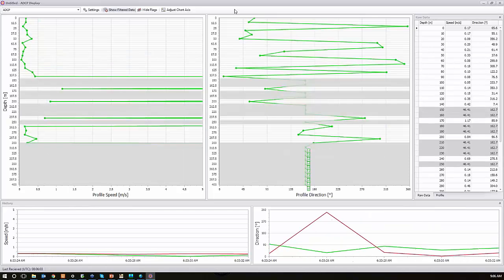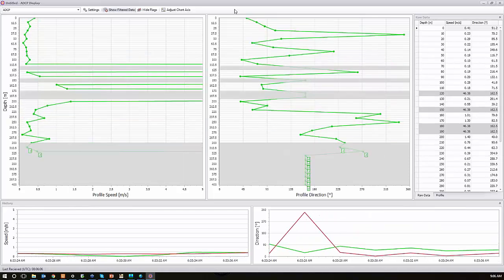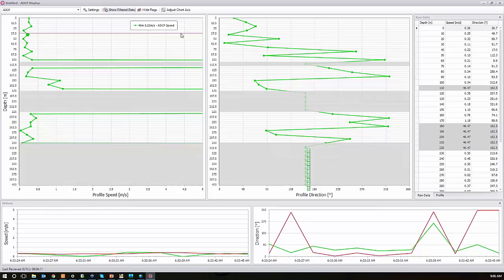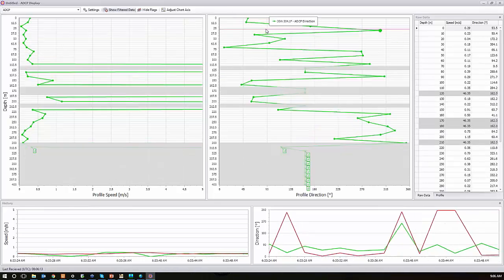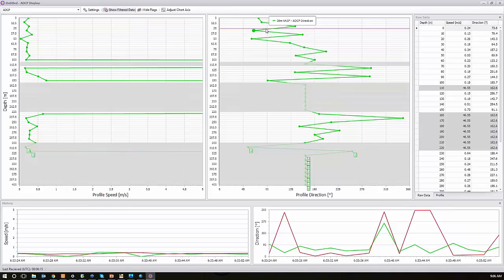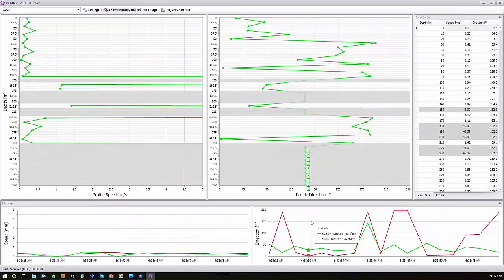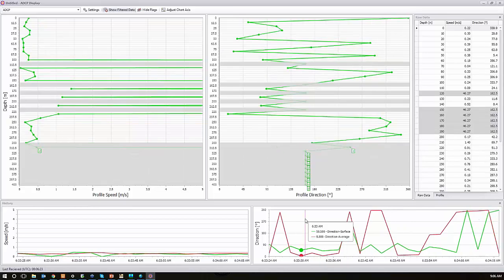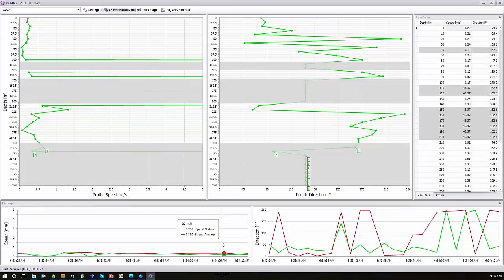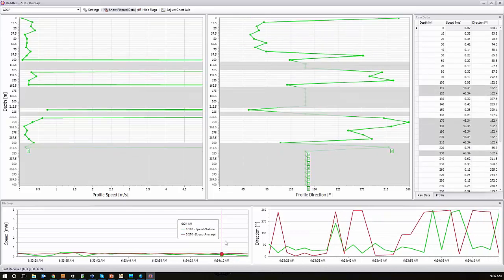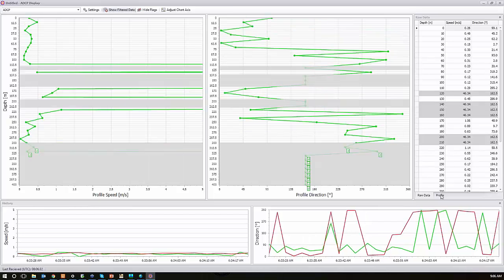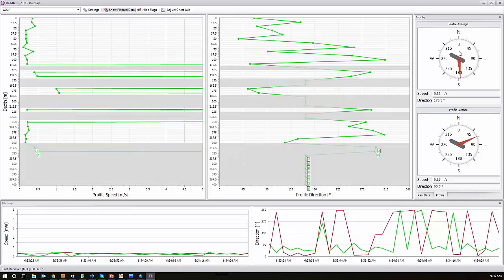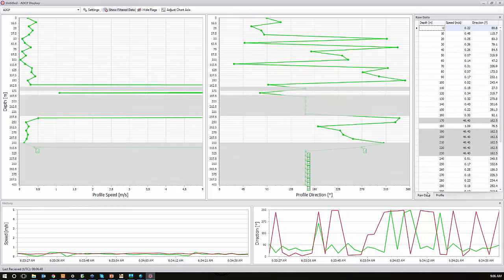The ADCP display shows the ADCP current direction and speed data in the following charts. There's the profile chart through the water column, that's where my mouse pointer is right now. There's a history chart on average and surface for additional QC right below. The graphs presented in red are the average and the greens are the surface data. There's a compass view over here on average and surface, and the raw data is displayed on the raw data tab.